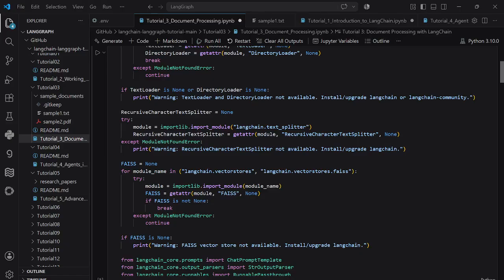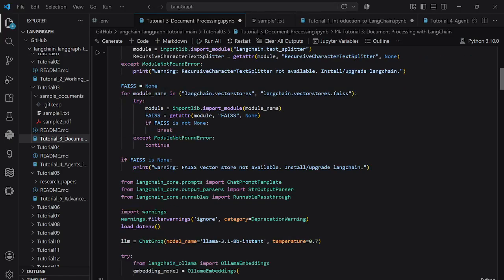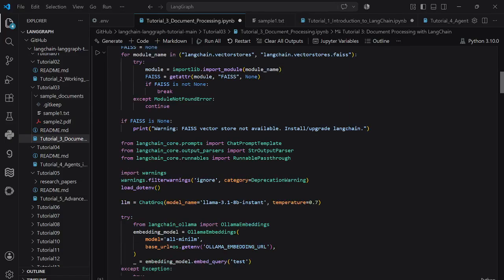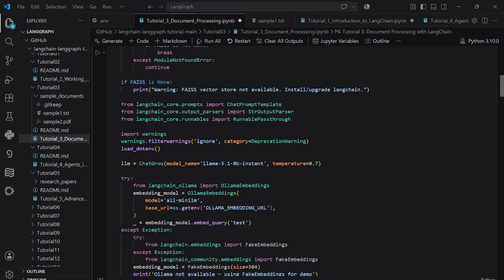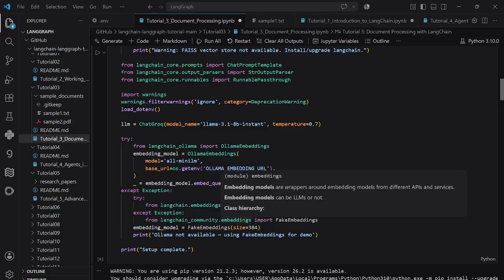Here I'm trying to create a FAISS vector database, and then I'm trying to create an embedding model using Llama if it's available on my desktop. If it's not available, I'll use the fake embedding. It has a size of 384 for my simple tutorial here.